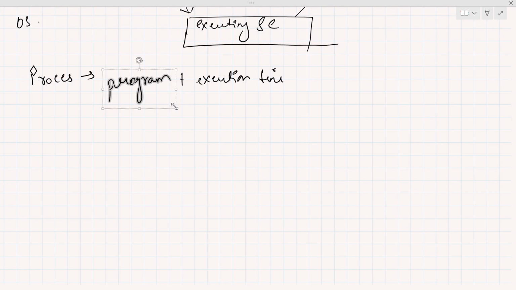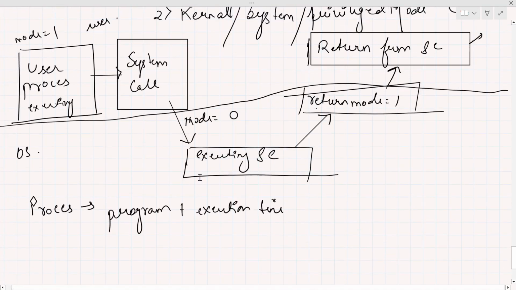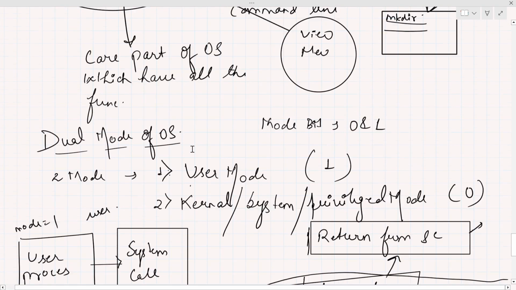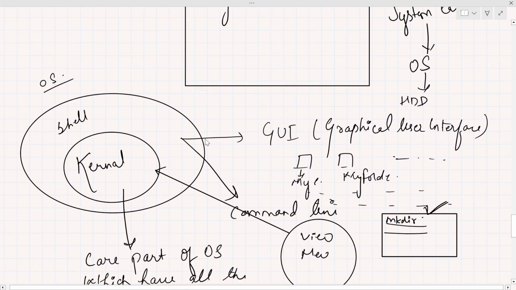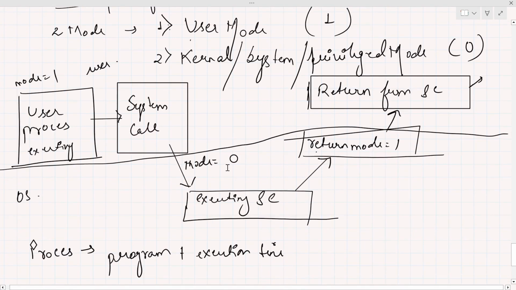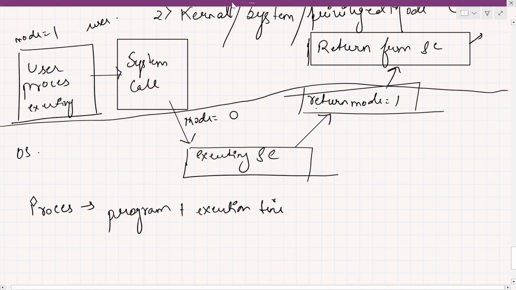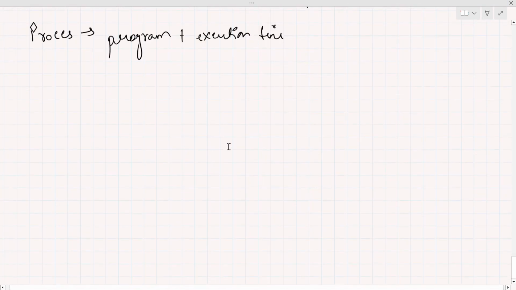So now this is what a system call is, and this is how the shell and the kernel of the operating system do their work. So this is all about the operating system and system calls. In the next video, we will understand the PCB, the process descriptor, which is a very important thing, because it shows how the operating system sends the process to the CPU. We will see these things in the next video.